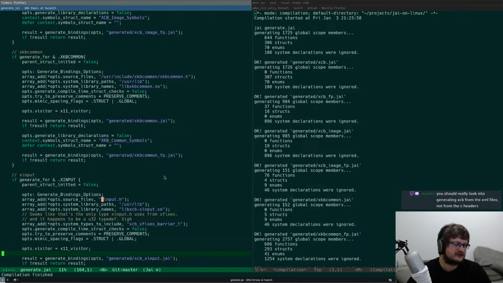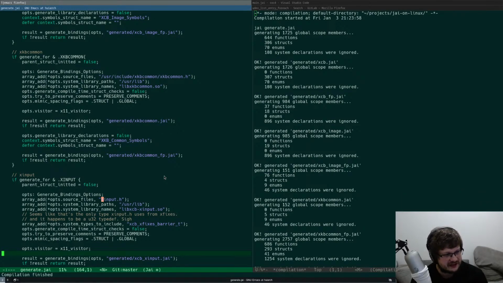Yeah, I need to generate xcb from the headers. You're totally right. Totally correct. There was an issue with that though, because some of the XMLs literally have errors in them. I remember looking at XML files and some of them literally have mistakes.